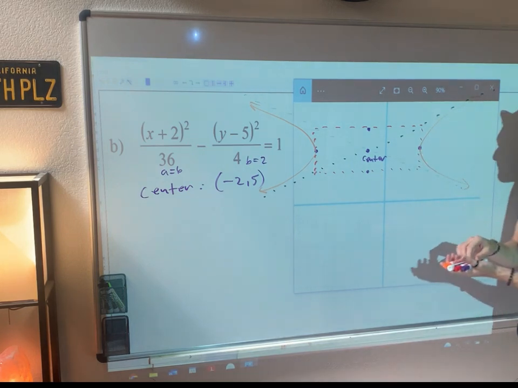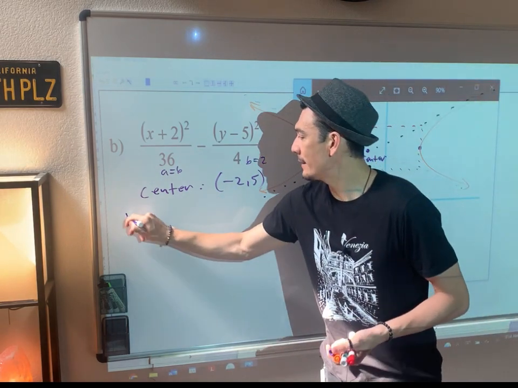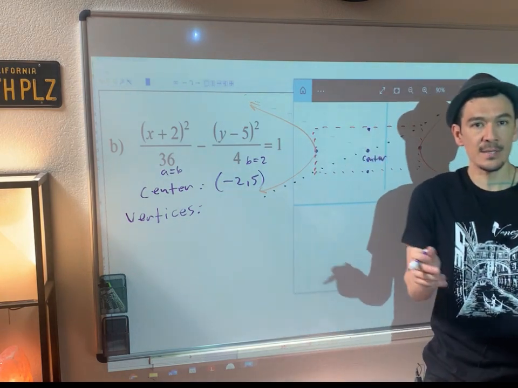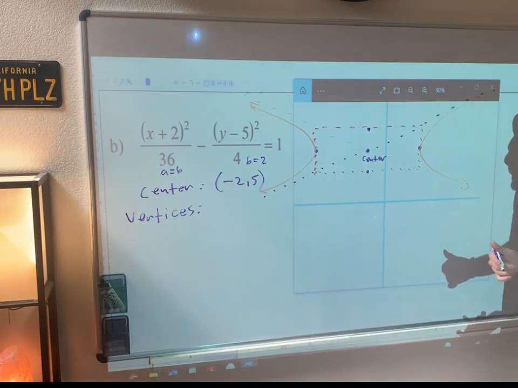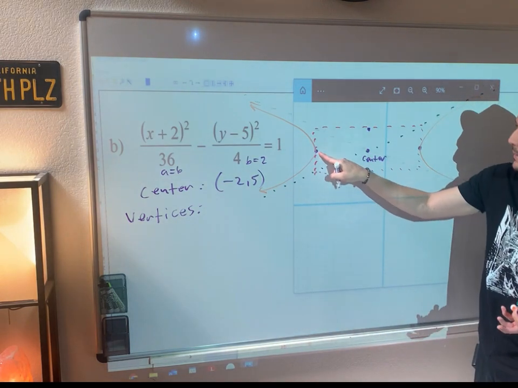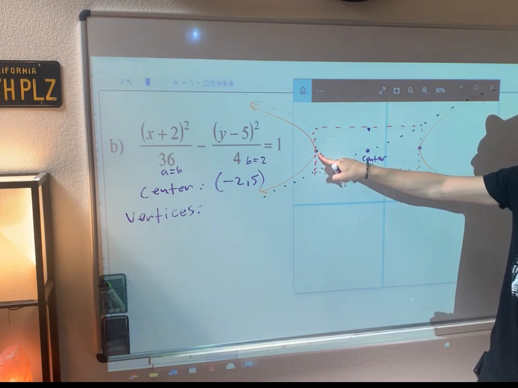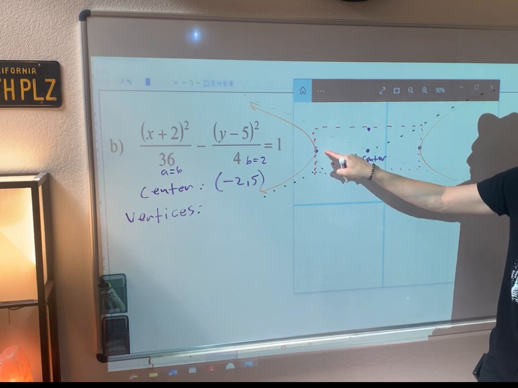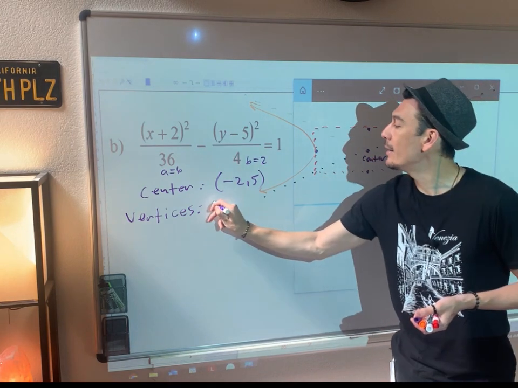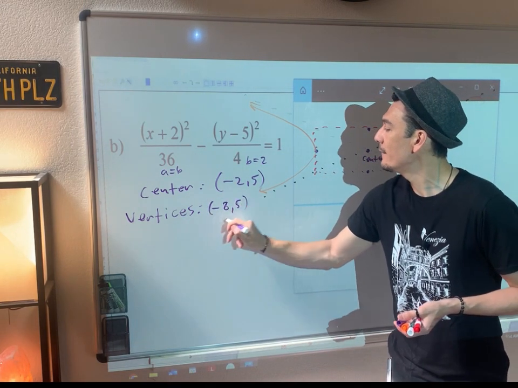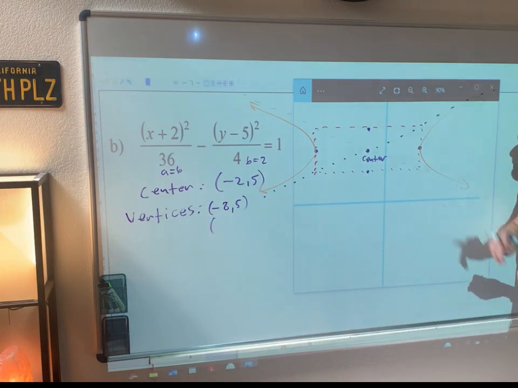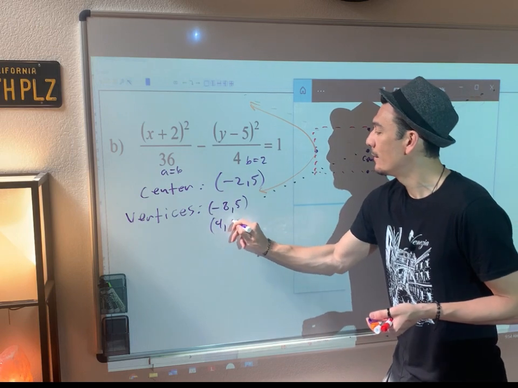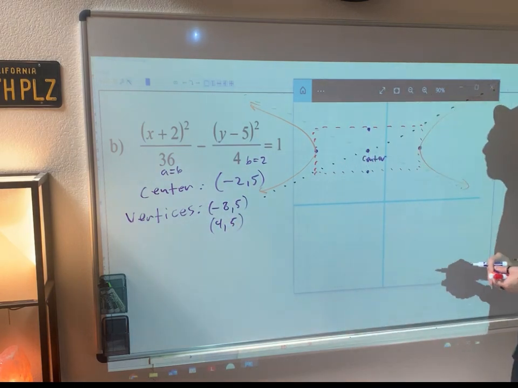And maybe we could give them the vertices. Right? I think in the previous exercise, we didn't clearly identify the vertices, although we drew them. Wouldn't be a bad idea just to give you the coordinates of them. So this is going to be like at -8 it looks like. 1, 2, 3, 4, 5, 6, 7, 8. -8, comma, 5. And then this one's going to be at, what would that be, like 4? 1, 2, 3, 4, comma, 5. Yeah. So my vertices are there.